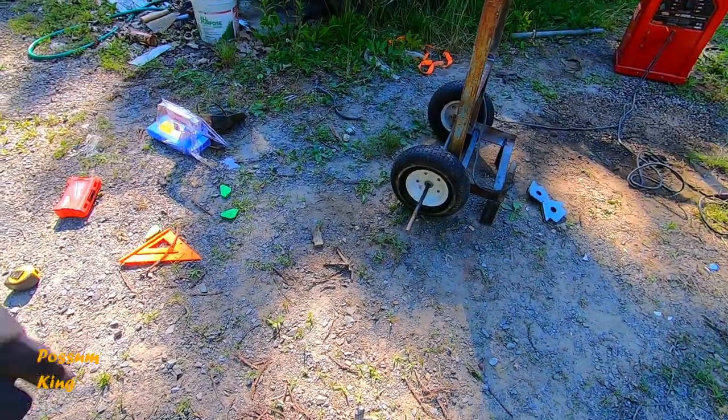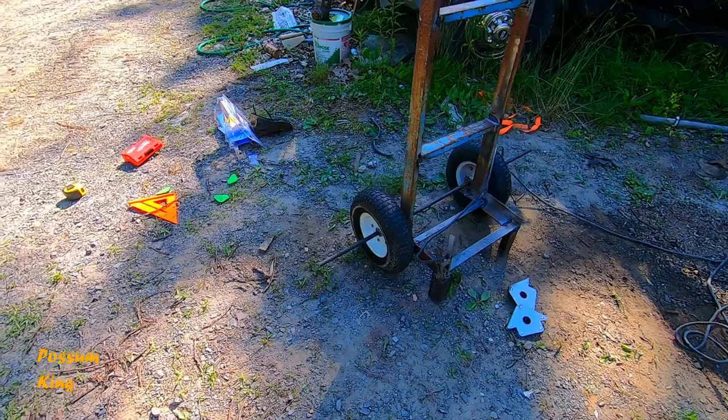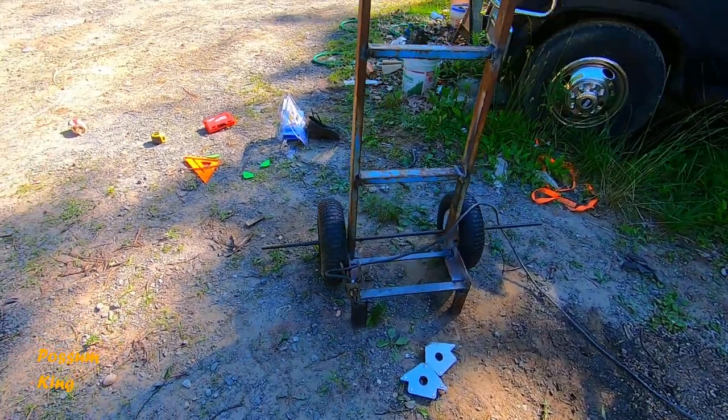Because I've seen these tires on sale months ago. I bought them, so I knew I wanted a torch cart with that size tire. And now here I am building it. I can't remember where I put all the parts.